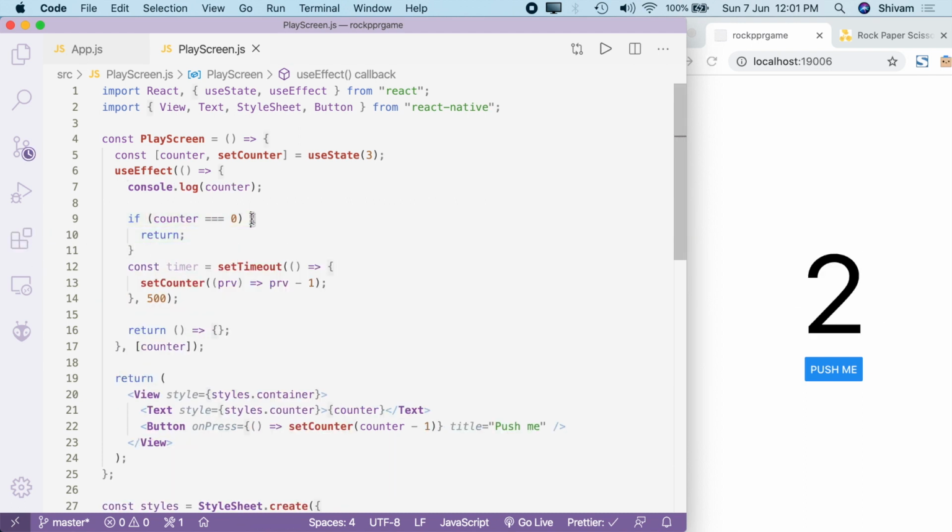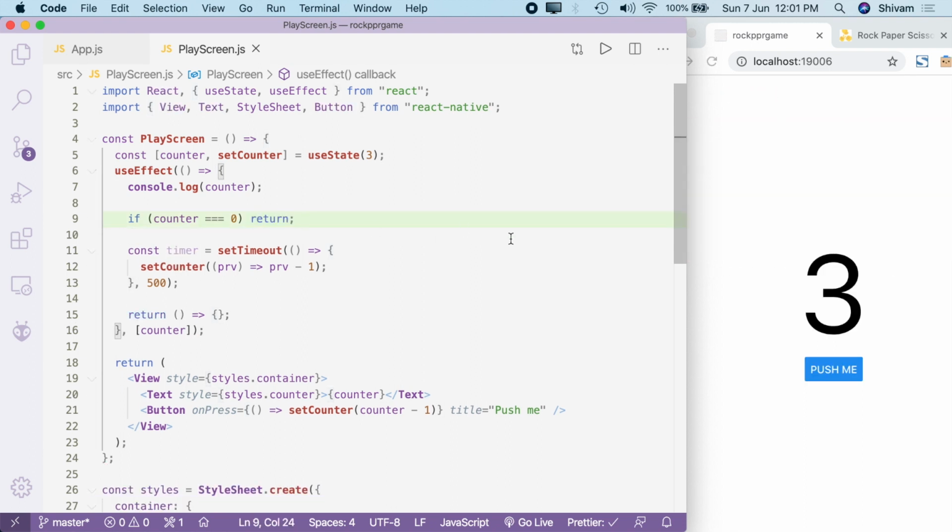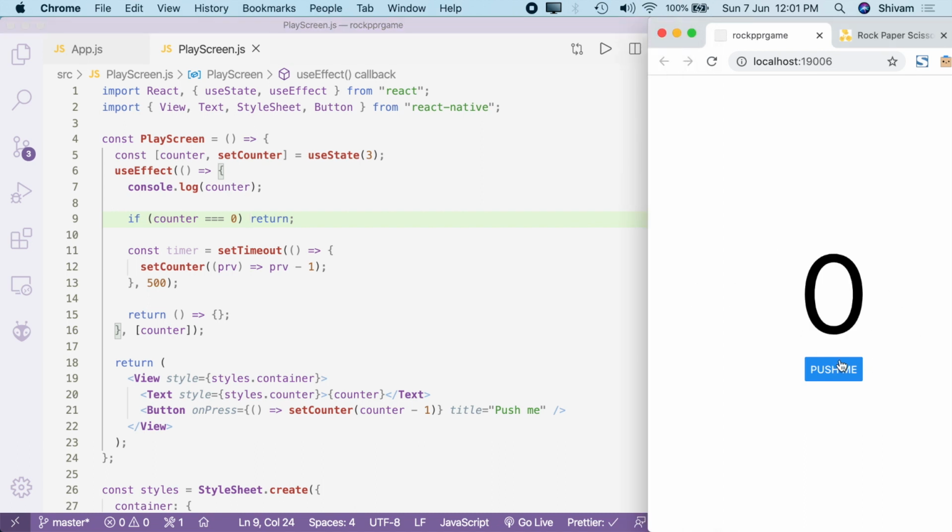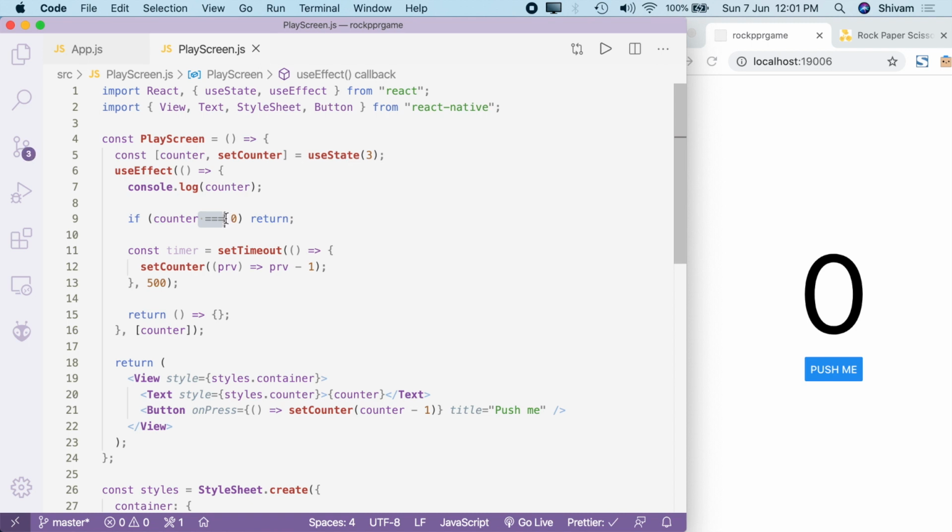You can get rid of these curly braces. All right, so now you can see, let's reload. 3 2 1 0, 3 2 1 0. Or you can just say if it is less than 1, it will also work.